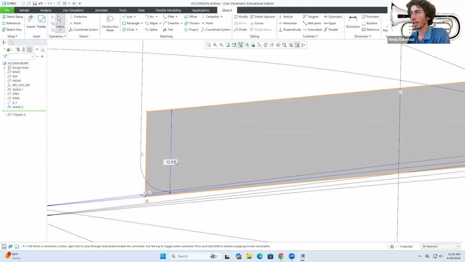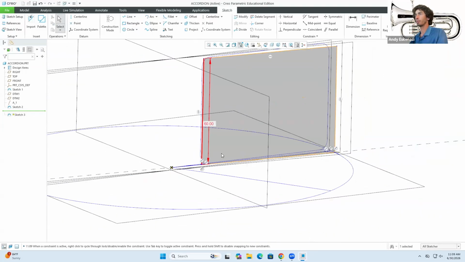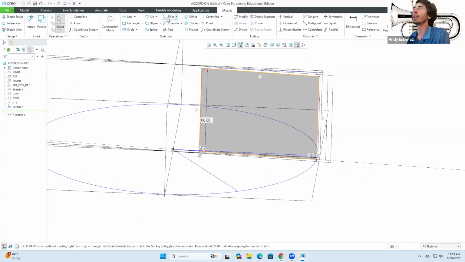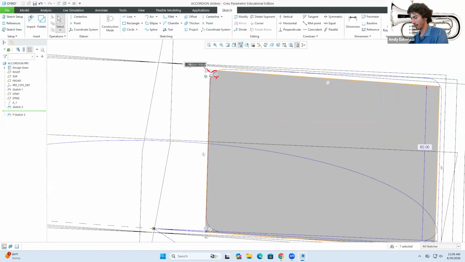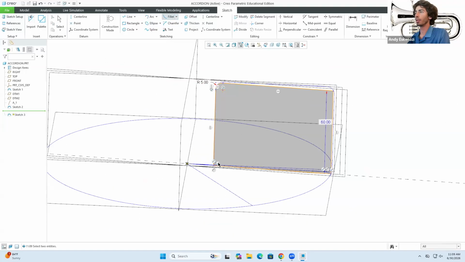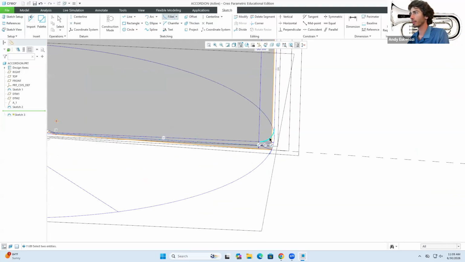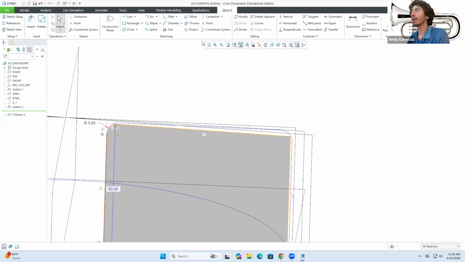Excellent, just like that. And we're gonna make that, whatever we said the height was gonna be, 60. Excellent, and now we go again and we draw fillets. We'll make that 5. Let's draw another fillet here. And 2 more. So you can start to see where this is going. So now, once I'm done with this one, I'm gonna start doing a new sketch in the remaining middle plane.